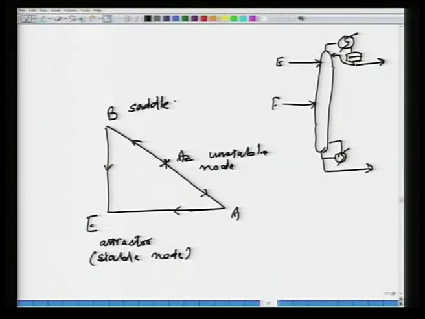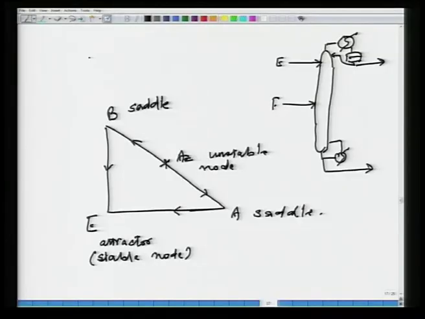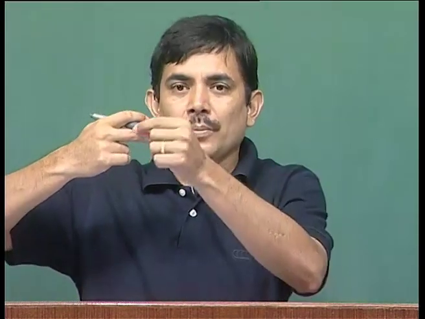Depending on what the initial condition is, for A and B you can have residue curves that end up at B, or you could have residue curves that emanate from B, similarly for A. So, these are called saddles, which are neither unstable nor stable. Depending on which direction you are coming from, it could be stable, and depending on the other direction, it could be unstable. And that's sort of the way the saddle is. If you look at the saddle on a horse, if you are going this way, the saddle point is a minima. If you are going that way, the saddle point is a maxima. So, that's just by the way.